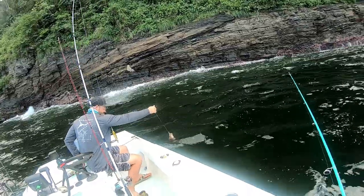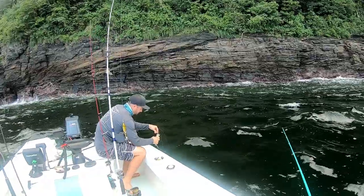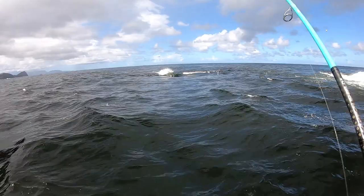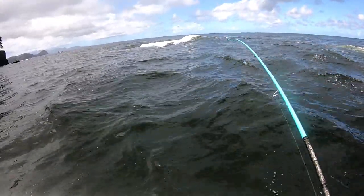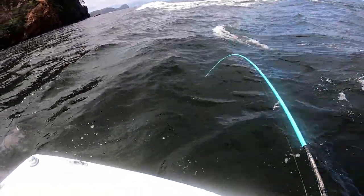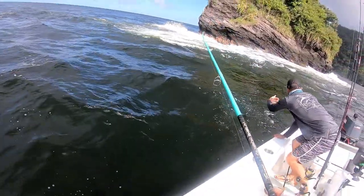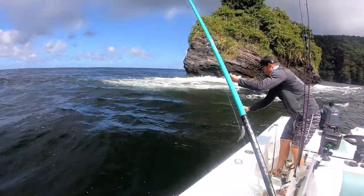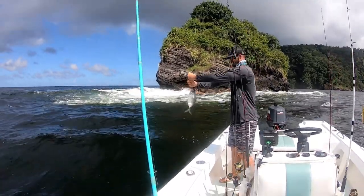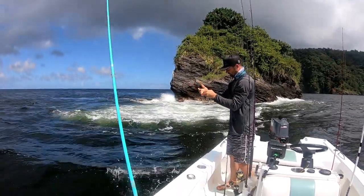After landing that Tarpon, we went in search in a couple other spots to look for some reef fish, some jack crevalle. Brett catching another tambo or ling ling. Could be another one of those. Please be a new species. Yeah. After that, I hooked up what I thought was a jack crevalle, but it turned out to be another karangas. We were searching hard, but just weren't finding those last two species.